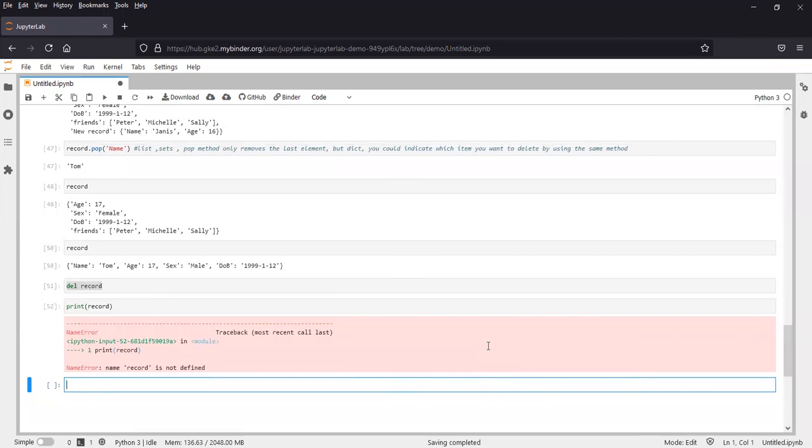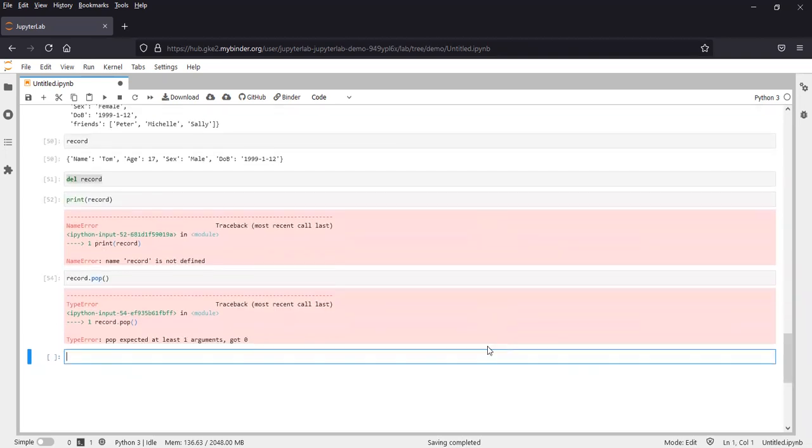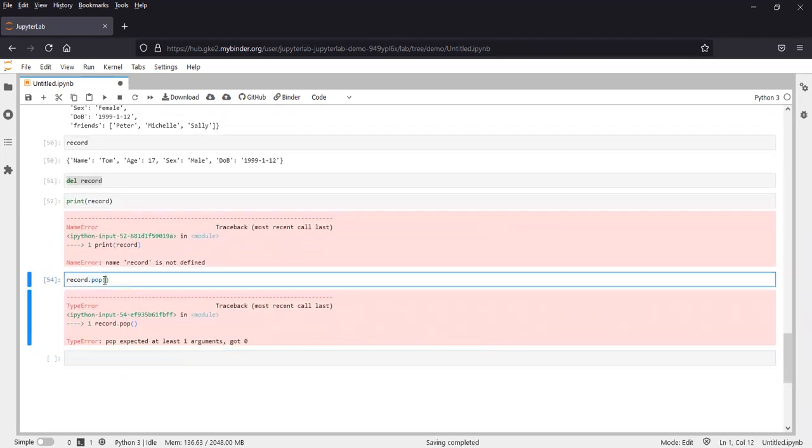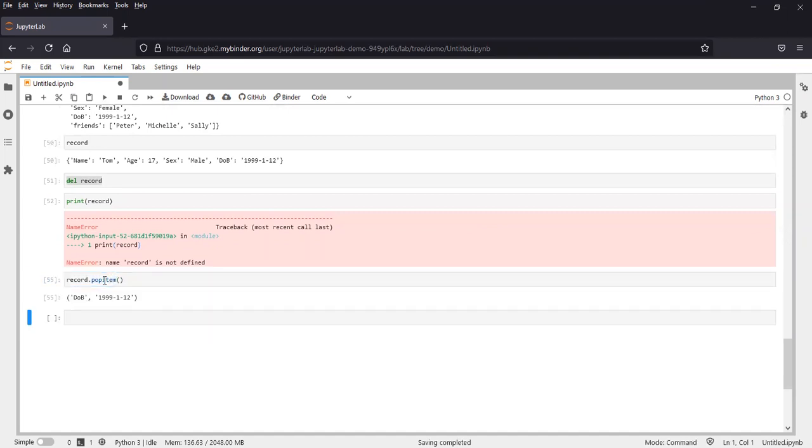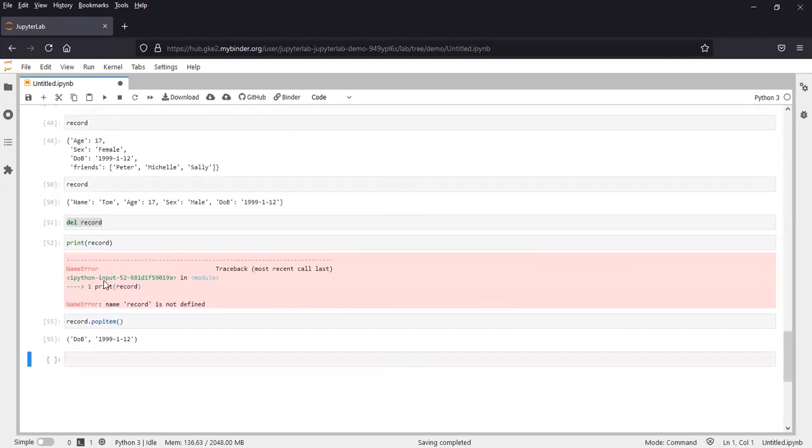If you don't specify which item you want to delete, you could just type popitem. Because here you can see DOB is located on the last one, so popitem will remove this one.